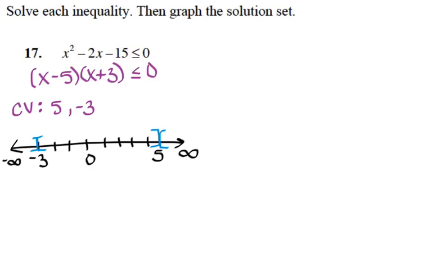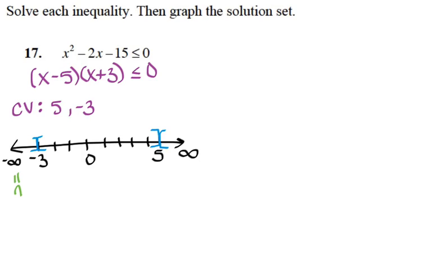So I have -4 minus 5 times -4 plus 3. I'm plugging it into the factored one. So when I choose -4, that gives me a positive 9. Now if you look back at your inequality, we want it to be less than or equal to 0. So is positive 9 less than or equal to 0? Of course not. 9 is greater than 0. So that means that interval is not part of your solution. So that's a sad face.